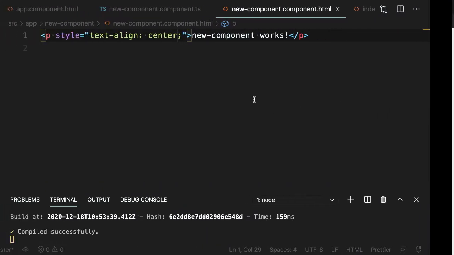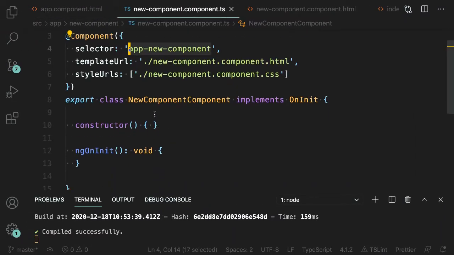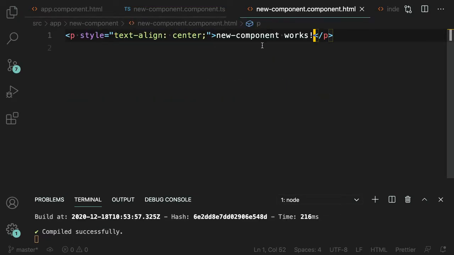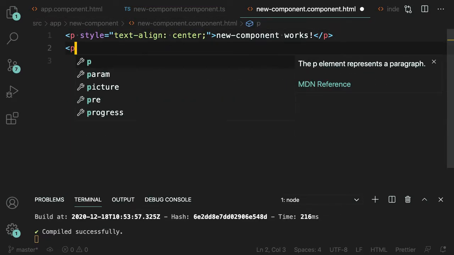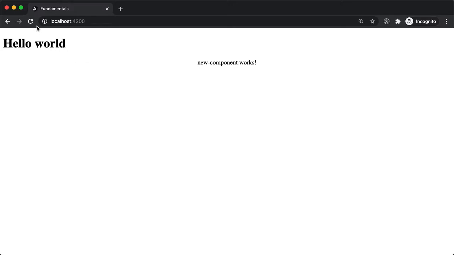Let's learn more. You can also add properties on the new component. Let's play around with it. Title is equal to new. So you can use the property based on property binding. This is how you would do that. New component works.